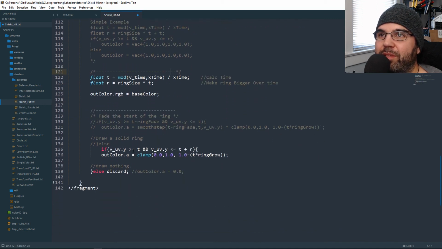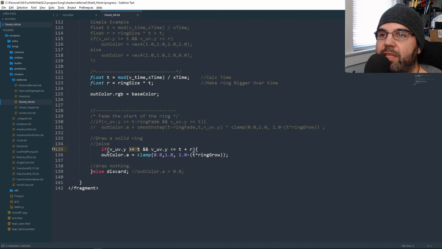But since we have all this commented out, let's go look. So we're calculating this ring size based on time, and we're calculating the starting position as time. So if it is greater than time, equal to, or less than time plus the size of the ring, because the ring is going to change. I think the reason why I did this is because I'm using R somewhere else, so I needed the R value to be by itself.